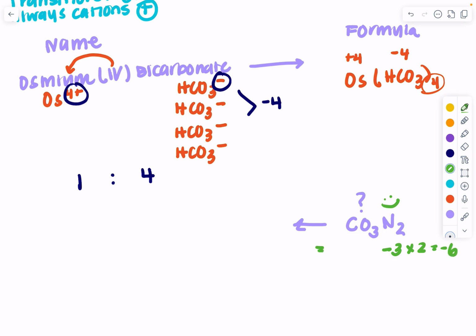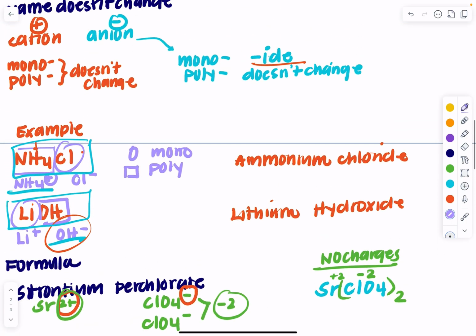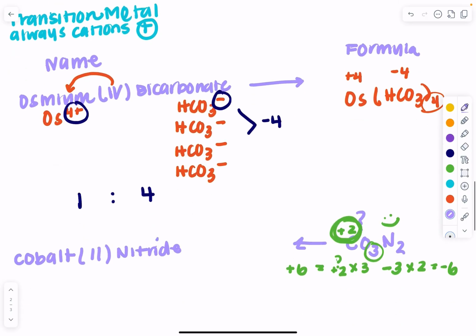We want whatever cobalt is to equal +6. Okay, but we have 3 of them. So basically, we're doing the charge times 3 equals 6. This means the charge has to be +2. Now this is important because we need to put this in Roman numerals when we write the name. So we're going to write the name of the transition metal, cobalt. In Roman numerals, we're going to write the charge, which is 2. And then nitrogen is a monoatomic element. So remember, we have to change the suffix to -ide.